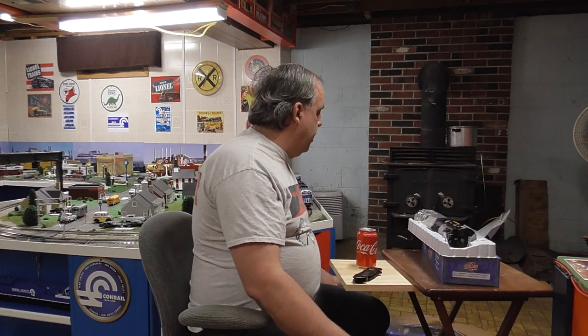I like the Lionel 30K tank cars; they did a pretty good job of them. However, the Lionel unibody tank cars I don't care much for. I think I only own a total of three of those. All my smaller tank cars are either Atlas O or MTH. But at any rate, we'll take a look at this beauty. Oh man, that's nice.